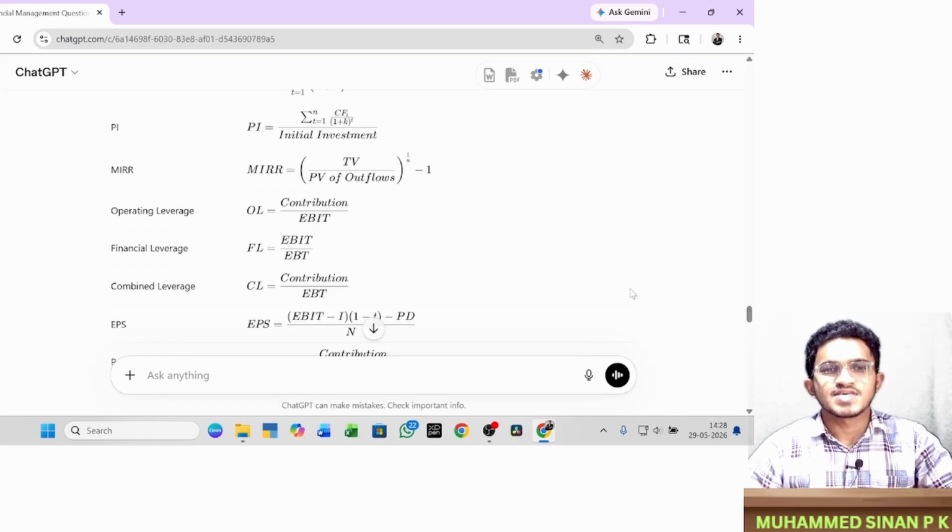But what it lacks is that the ChatGPT generated text or equations are not directly copyable to Word, so we have to convert them into Word by another website or by extensions.